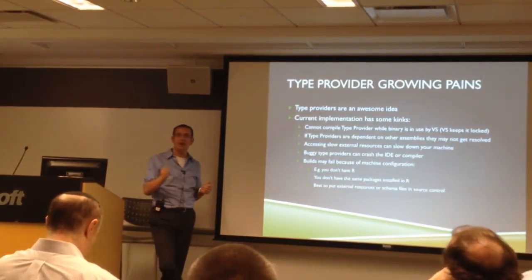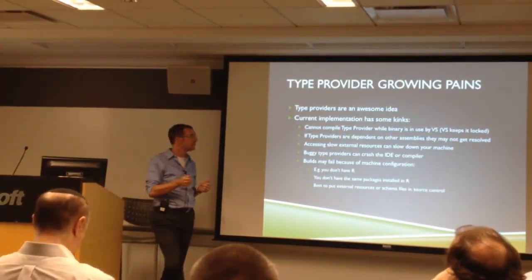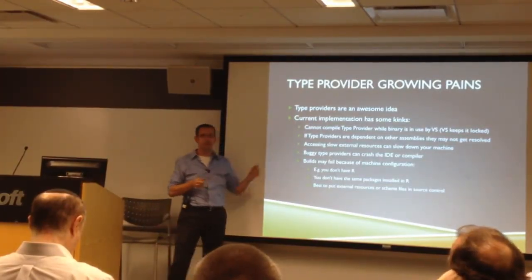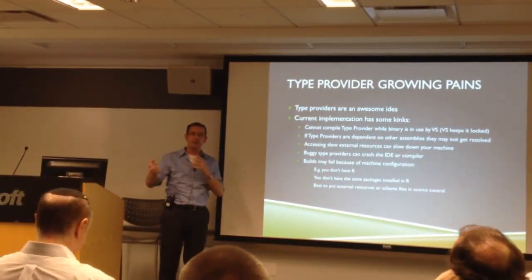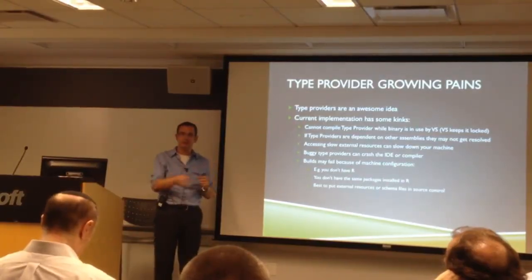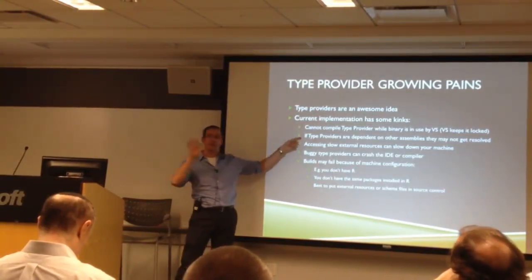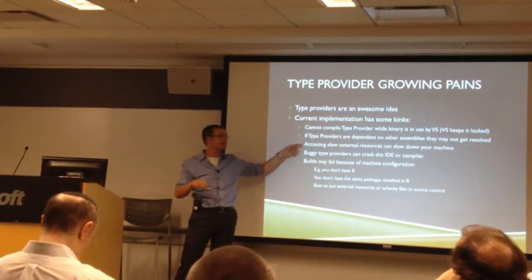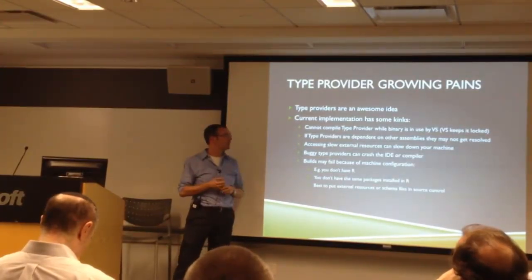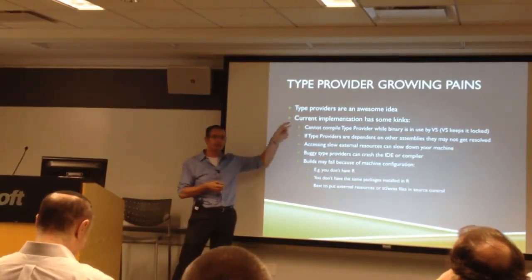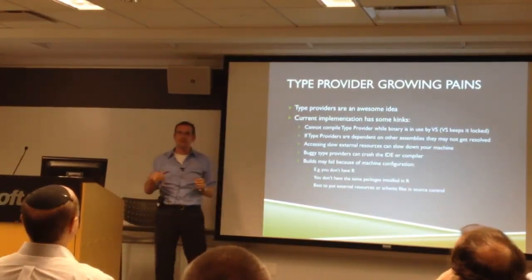But that's also the bad thing about type providers in some sense, because to start with, they're locked when they're loaded up, right? So if I'm constantly changing my type provider, it can be a bit of a pain because I have to restart Visual Studio all over the place. People have had to do that quite a bit. We've had some problems if type providers are dependent on other assemblies. We've had problems getting those resolved. I think those are bugs in the way that those type providers work. I view the locking as a bug as well. I like to shadow copy these things because I want to be able to change them.